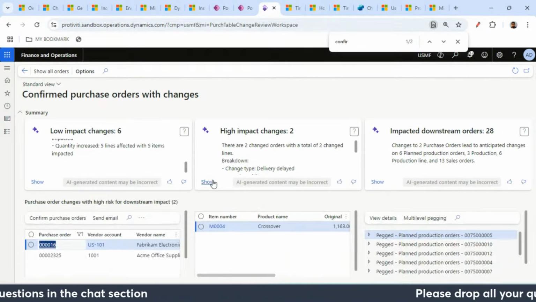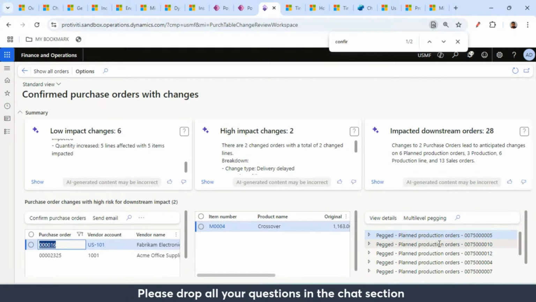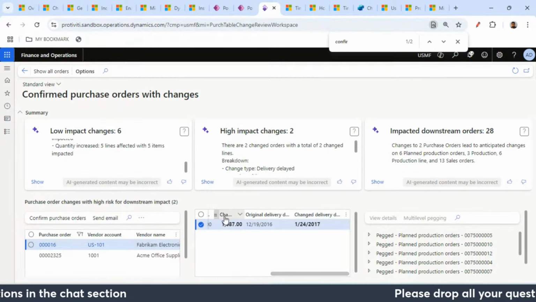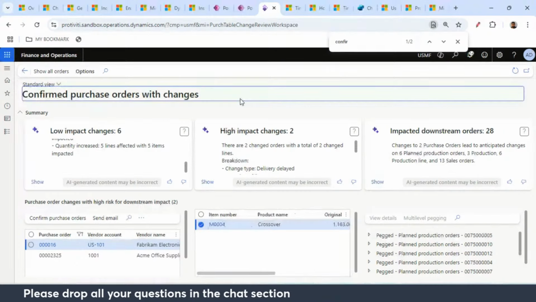If you click on show on high impact changes, let's see, if you accept these purchase order changes, the planned production order will be impacted. And if you see the changed quantity, changed delivery, I would say Copilot is helping you understand what the impact will be if you change the purchase order details.